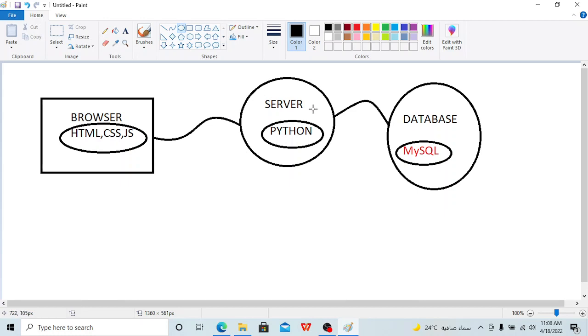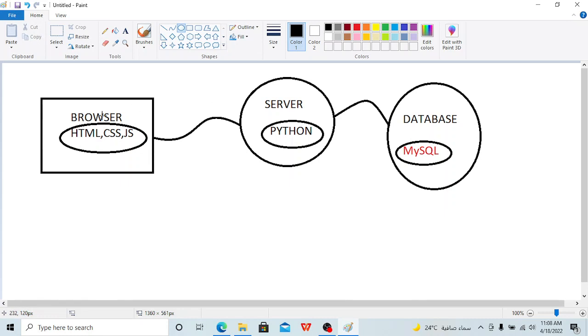On the server, a computer, it will have certain languages like Python, PHP. These are server languages. It will accept the incoming request, analyze it, and it also has a database. The database is sometimes in the same server or near the same location. A database is like a memory disk. So it will check the database and reply to the browser.